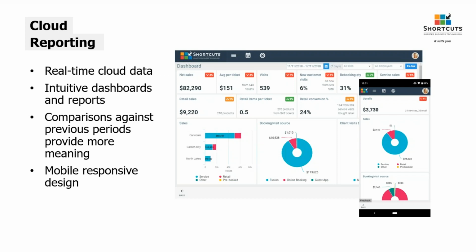Okay, so the cloud reporting provides a dashboard with 10 KPIs, and it also has a couple of your Fusion reports as well. So we'll talk about that in just a moment.